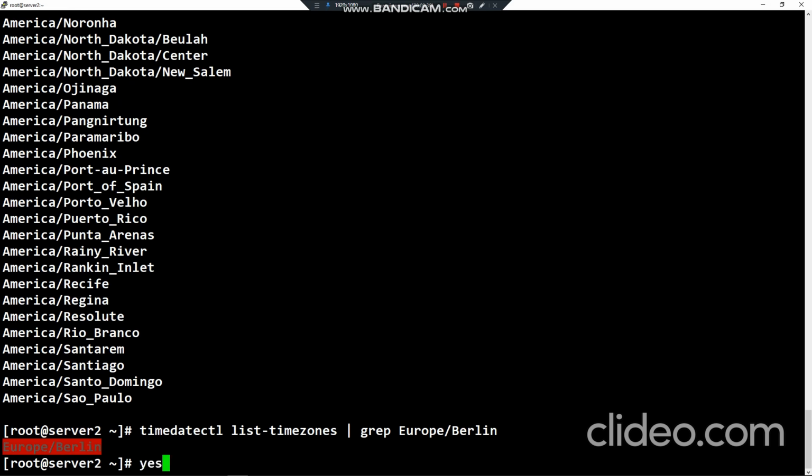Now I will copy this output and use it to change the currently used time zone. I want to type the command timedatectl set-timezone, and paste the output of my last command, Europe/Berlin.